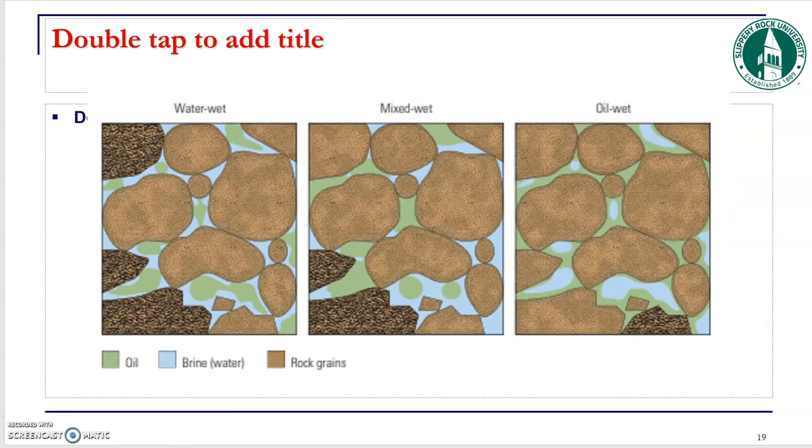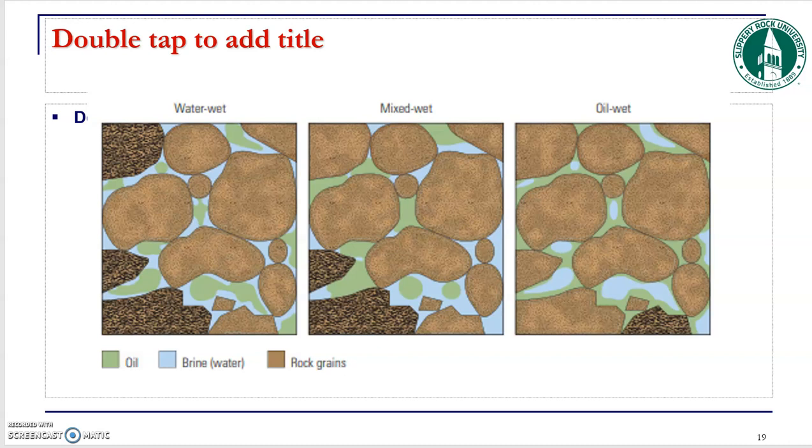And this is an example. You can see that in larger pores, you have oil inside the reservoir. This is a water wet system. Basically, you can see the water is attached basically everywhere inside the system to the rock, and then you have oil in the middle. However, in the mixed wettability, you can see that the larger pores are filled with oil, and there is almost no water on the surface of those pores.